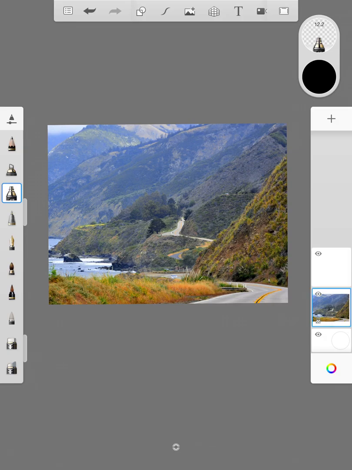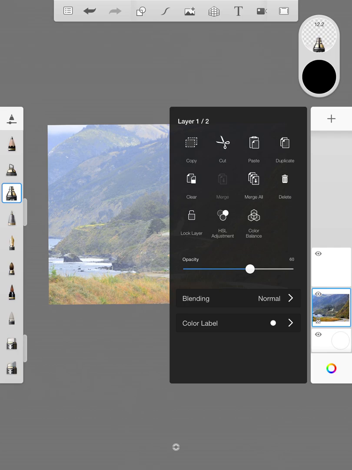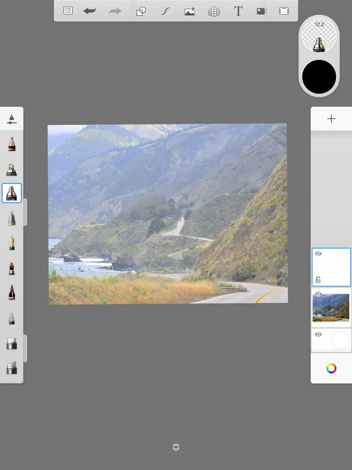But I'm going to go back to my photo layer and I'm going to double click on that, and I'm going to turn the opacity down so that way I can draw on top of it and see what I'm doing. So I'm going to turn it down to about 60. Yours might need to be lower or higher depending on how dark your photo is. So I'm going to click back on my drawing layer, the blank layer above my photo, and I am just going to simply start tracing in black pen.